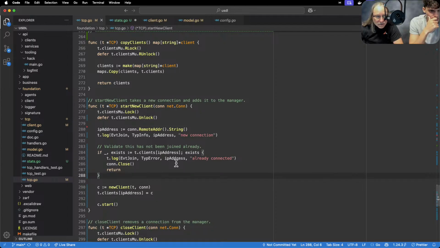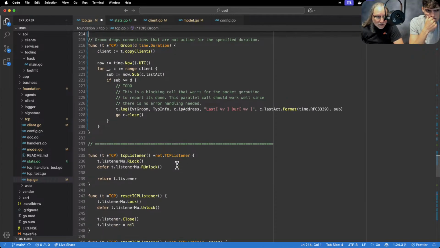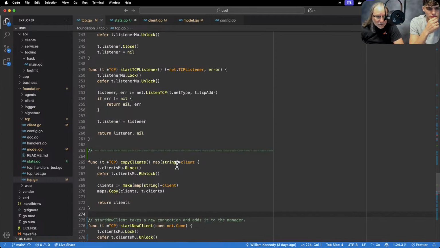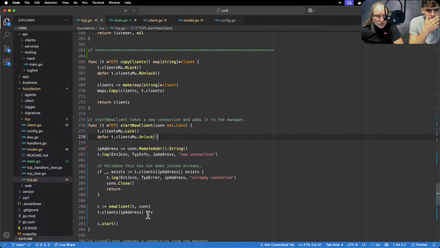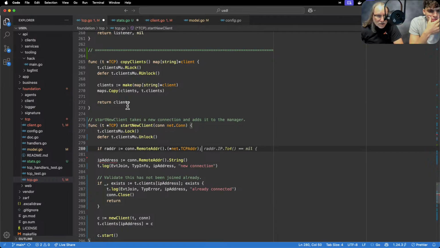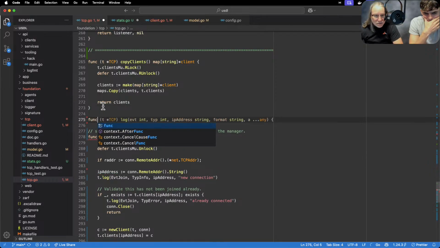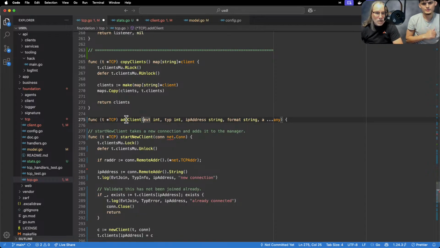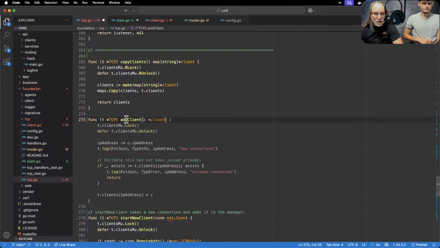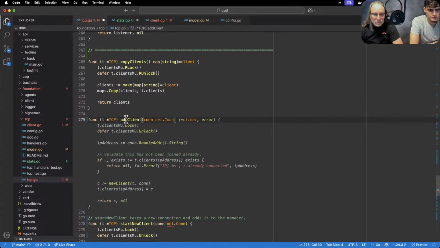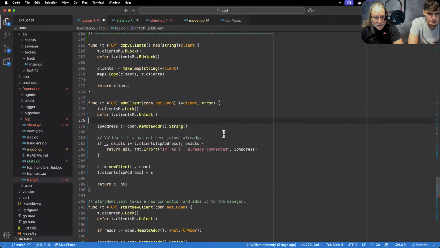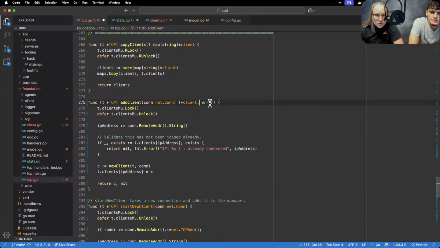let's go back to... did I get rid of...? Oh, I don't know what I'm doing anymore. Okay, hold on. Let me just put this here for a second. I had the function before, TCP add client, where we know that we're going to end up with a network connection. And there's sort of no error here, I don't think.